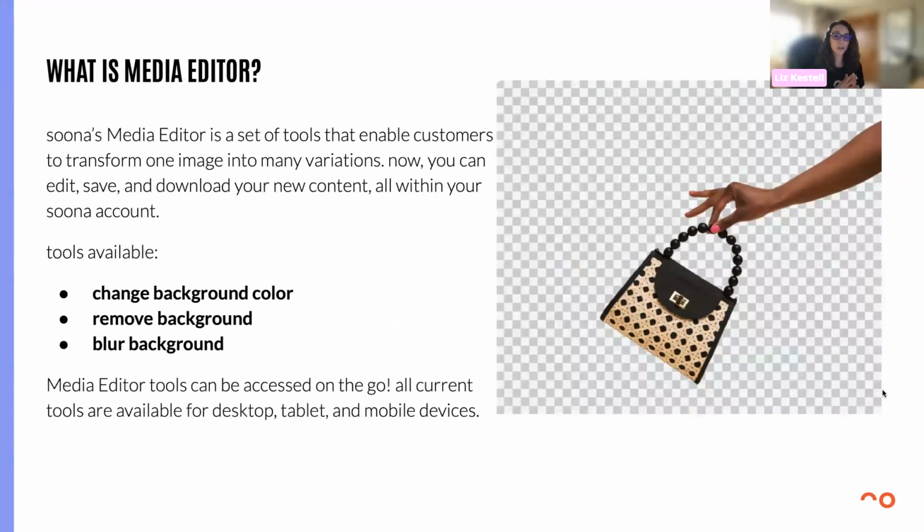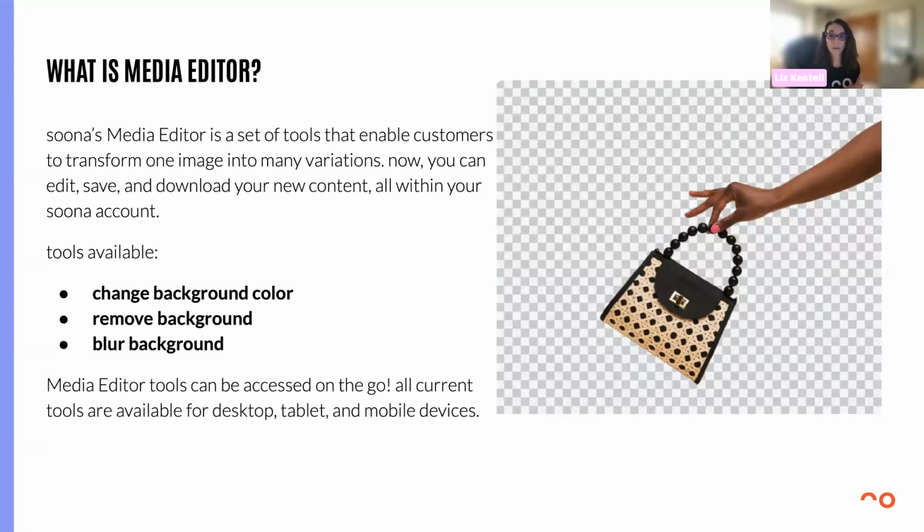So Soona's media editor is really, you can think of it as a set of tools that is enabling you to take one asset and multiply that into as many variations as you can come up with. Really, our goal here is to enable our users to extend existing content that they have to meet the needs of those various platforms that you may be selling on or marketing on, and bring this all in house. We know that today this is done, but it's typically done externally using third-party tools. So we want to make Soona that one-stop shop for you, so you can create your content here as well as edit it and then publish it to those various platforms that we're connected with.